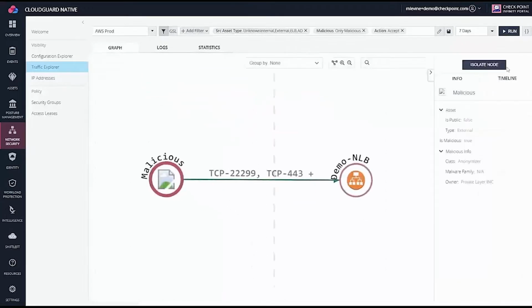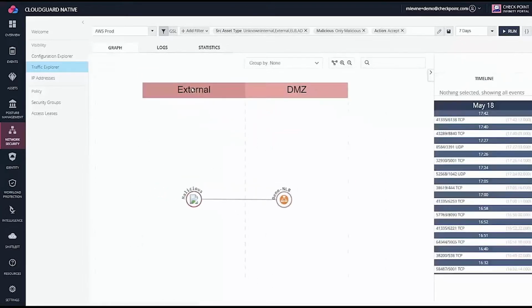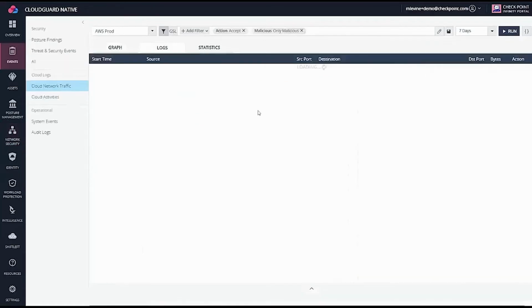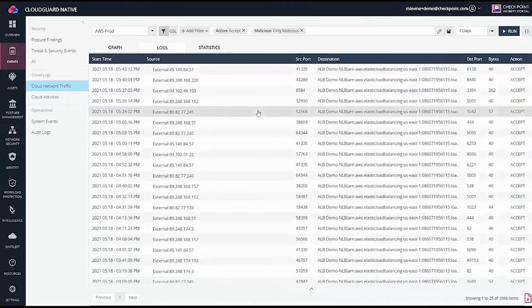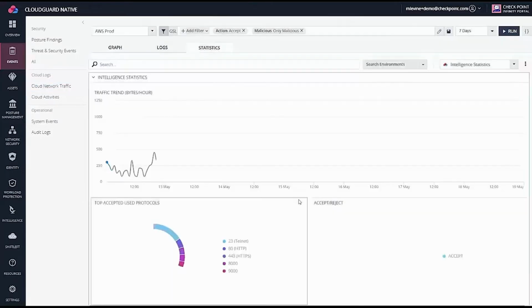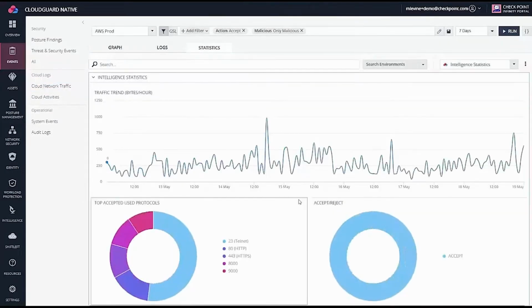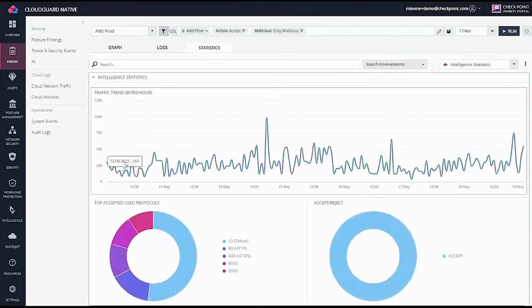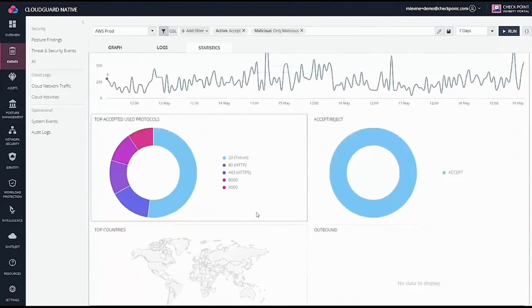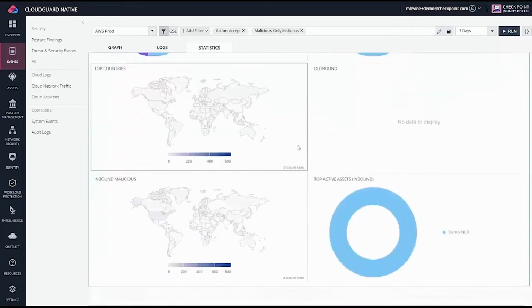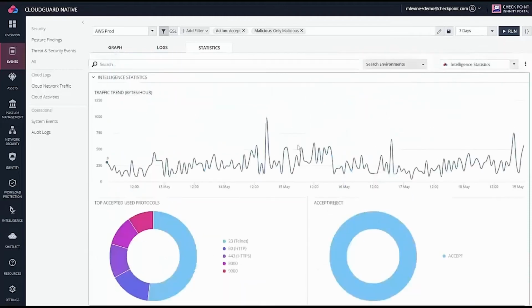We can get more in-depth information regarding the malware we have just discovered in the Logs tab. The Statistics tab can show abnormalities of traffic trends which should be further investigated. CloudGuard Intelligence has several rule sets based on the MITRE ATT&CK framework that can be set to continually monitor the environment and notify the admin of anomalies. Using machine learning analysis, abnormal traffic is identified and can be visually seen here.